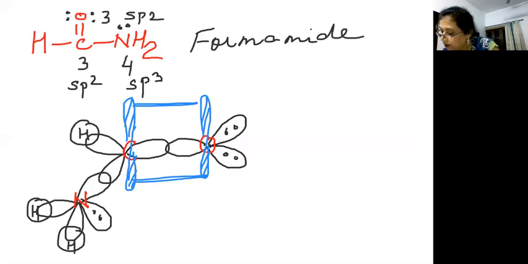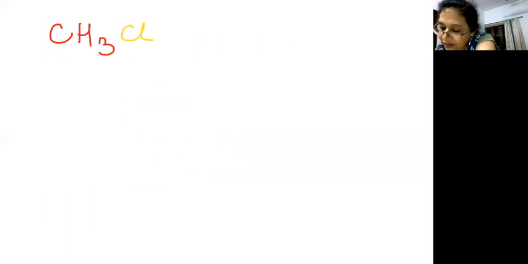Let's do the next structure now. Okay. The next structure which I had given you was chloromethane. So what is chloromethane? CH3Cl. This is chloromethane. If you look at chloromethane, the chlorine here, I can see there is just 1 bond which they have made. That means I am accounting for 2 electrons. Total number of electrons has to be 8. So let me make the lone pairs. So we have 3 lone pairs there. Fine, this is chlorine.